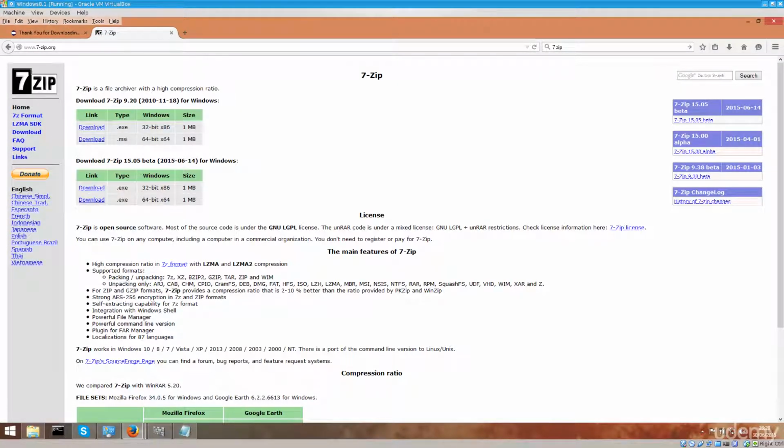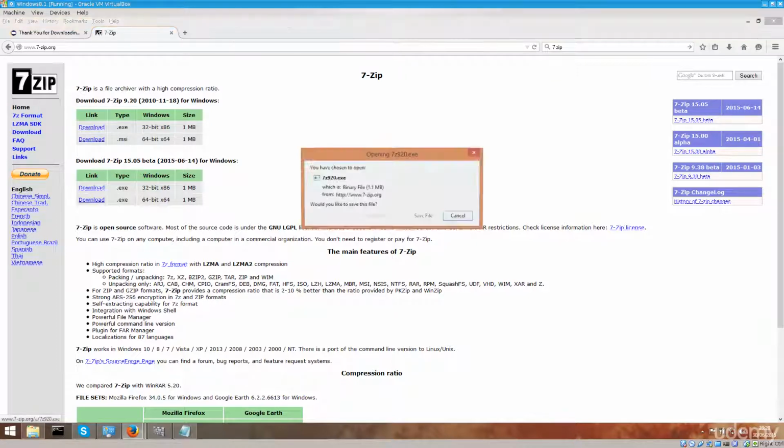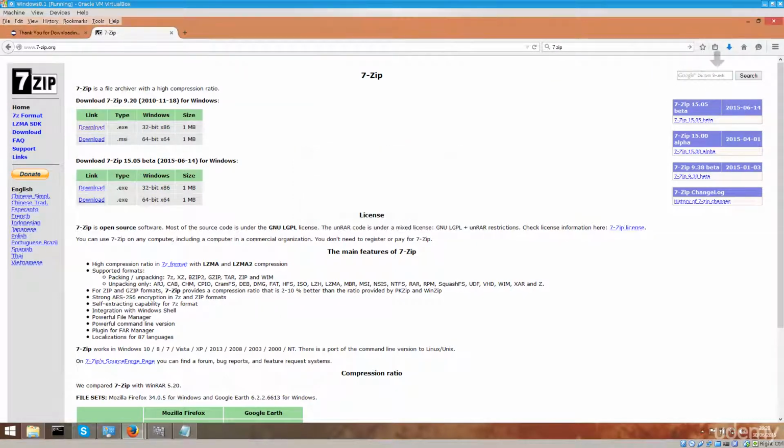So go ahead and click on 7-zip. This is also free software for you to unpack if you don't already have one. You most likely have something like WinRAR, which is a paid version, or you have 7-zip, or something else, and that's completely irrelevant. So you have the exe file here, the MSI, or down below you have the beta for Windows. I really wouldn't recommend downloading the beta. Just download the .exe and that's it. The download size is 1 megabyte, which is nothing. So just run this exe file.